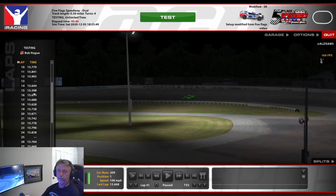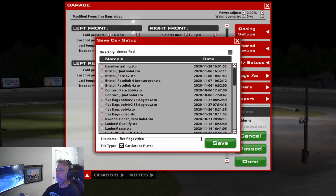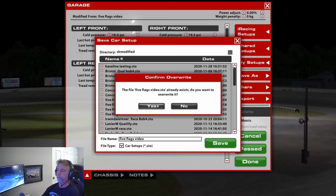So another good run. We had a 5. Well, that went to 7s. We only had one 5 there. Then went to 6s and 7s. This is 5, 7, 7s. Then back to the 6s. Look at all the 6s. I like that. That looks more consistent. The 5s are probably my fault. The 7s are probably my fault. Okay. I'm going to save that. I like it so far.